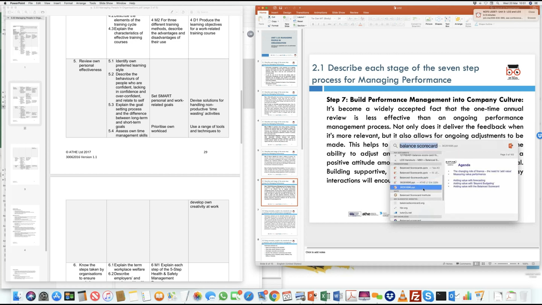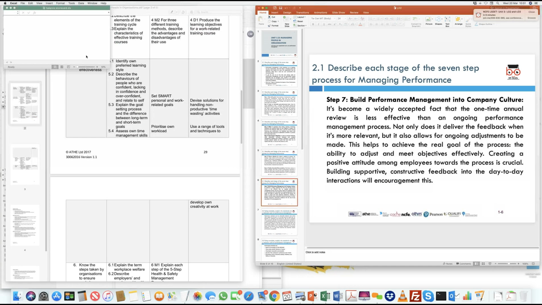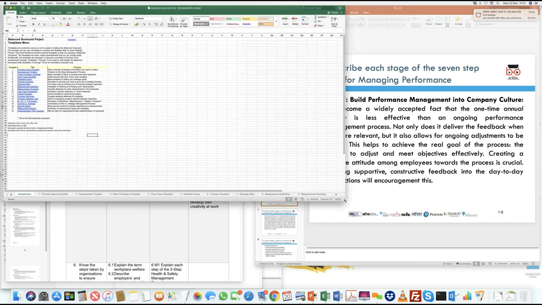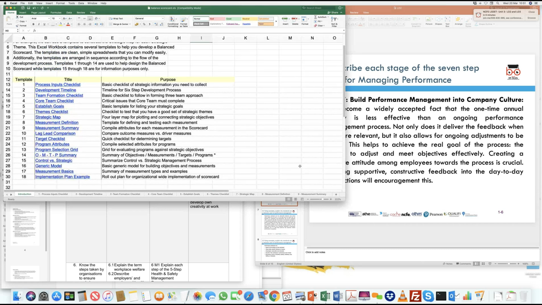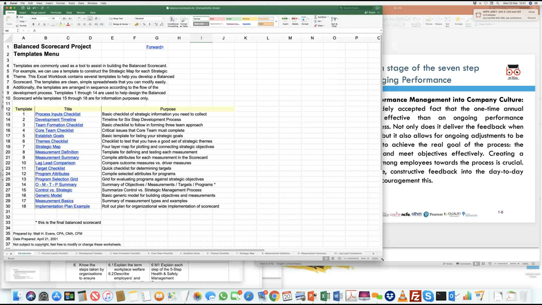So let me just quickly pull out one or two small handouts which I want to look at, and this is where this handout comes in. This is a concept which was invented by Robert Norton, and this concept is called the Balanced Scorecard. Now I'm going to send this across to you as a template, but this particular process of evaluation was primarily devised to make the evaluation of performance quite clinical.